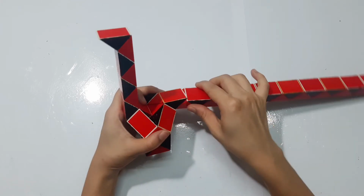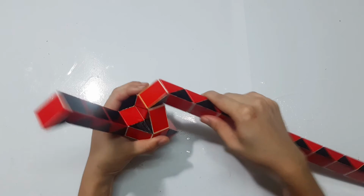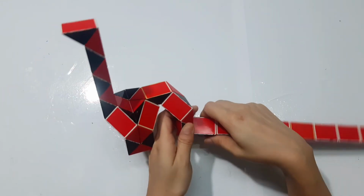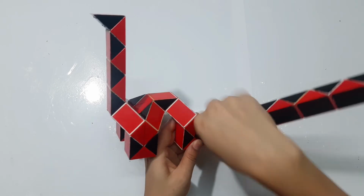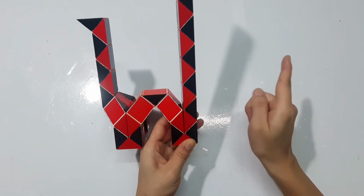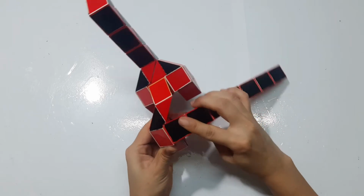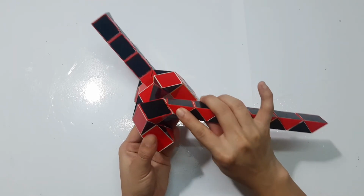One, go to the left. 1, 2, 3, go down. 1, 2, 3, go to the right side. We do the same way, and then go up. 1, 2, 3, go to the right. Go down. 1, 2, 3, go up.